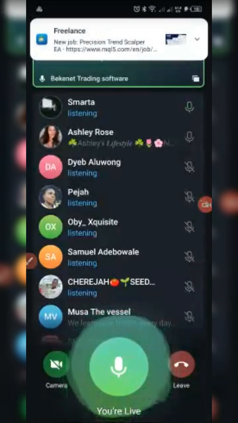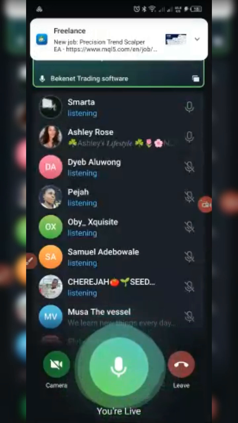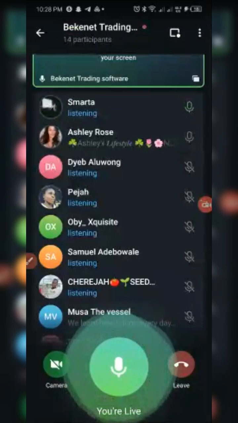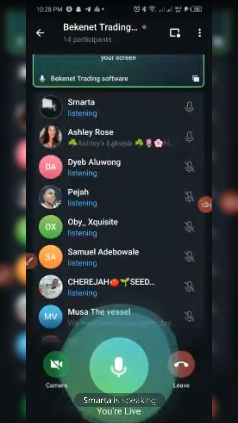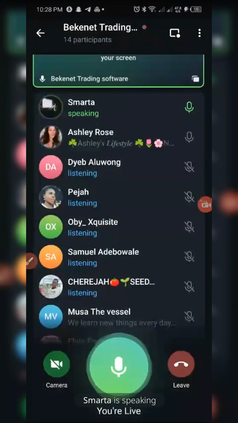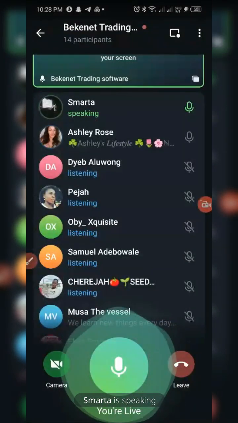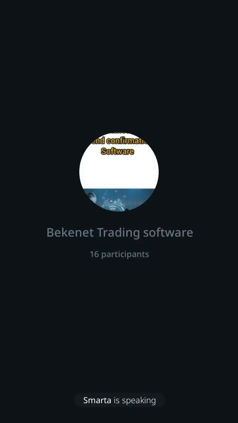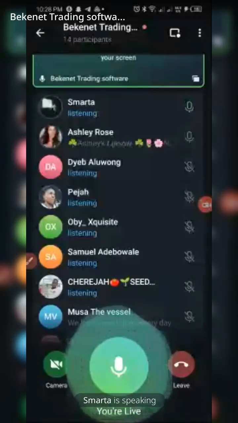I hit stop loss most times, but I know I will recover. After 2 or 3 trades I'll recover it because stop loss is normal. It's just for you to apply proper risk management. That's all. Stop loss is just like when you are driving and you are not applying your brake. You know that you are going to get injured. But when you're driving, you relax, applying your brake. Just know that you'll be safe and nothing will actually happen to you. Just like you protecting your equity. That is how it is.